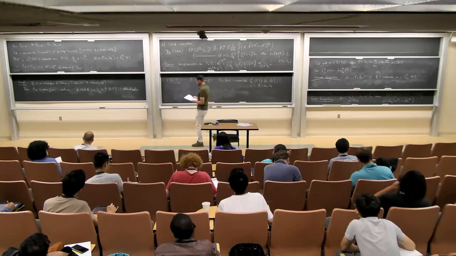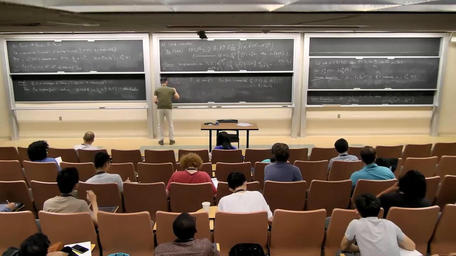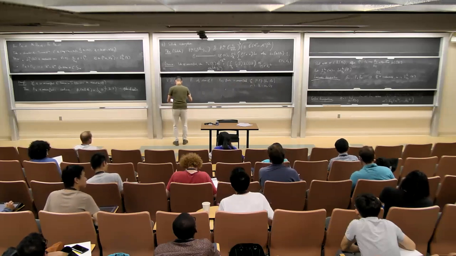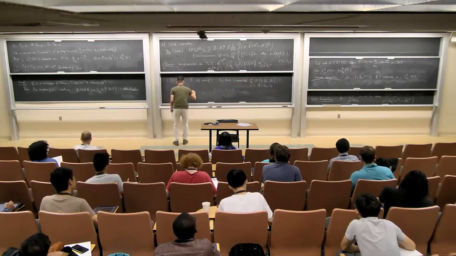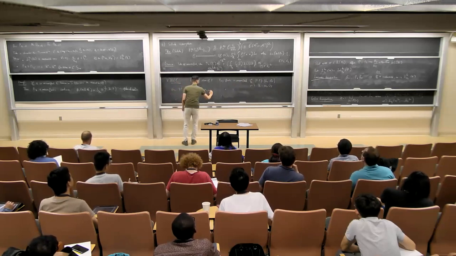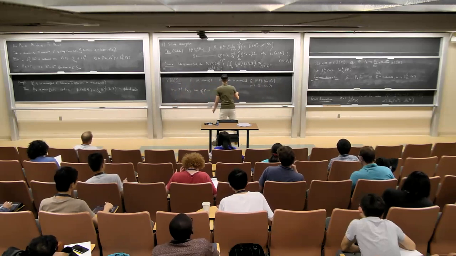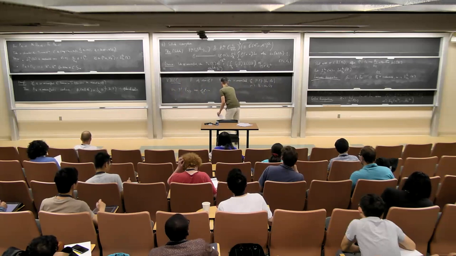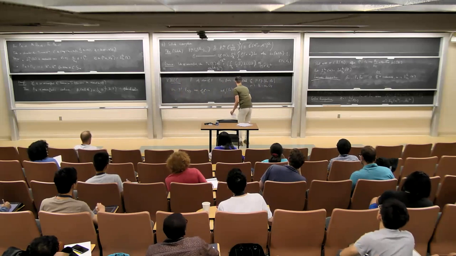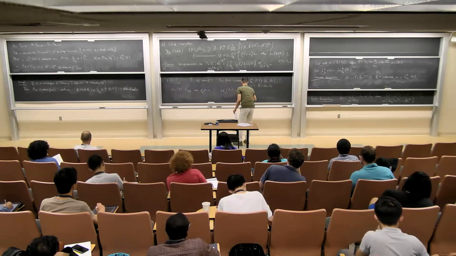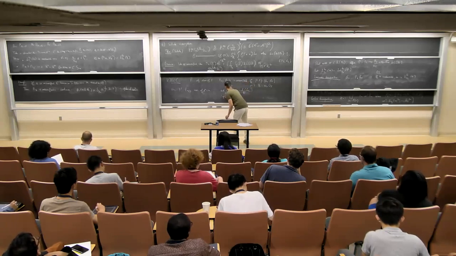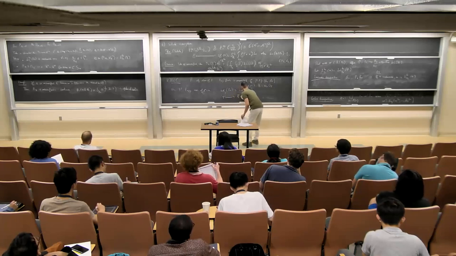And if you have such an extension, first of all, for each n there is a unique unramified extension of degree n over F. If K over F is unramified, I have an isomorphism of the Galois group of K over F with the Galois group of the residue field. You just send sigma to sigma bar, given by the formula.